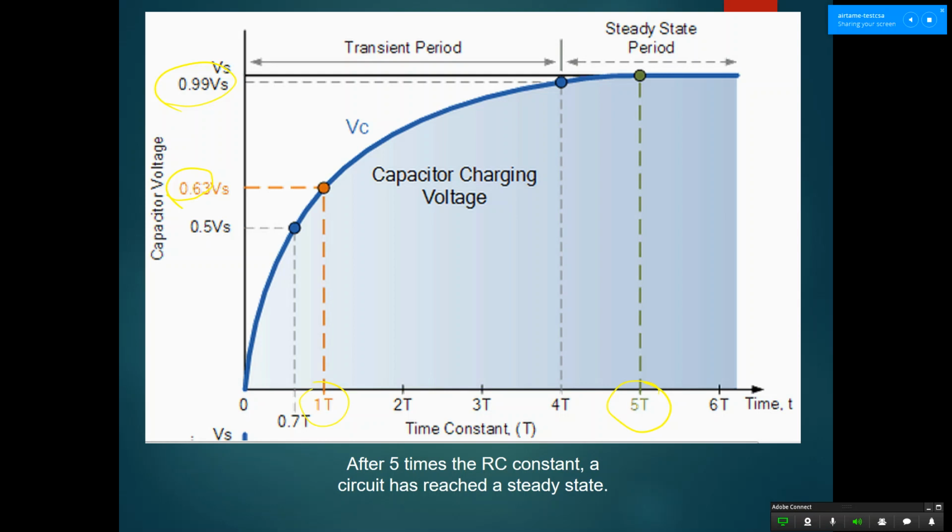When the capacitor has reached a fully charged capacity, we call that steady state. So in a problem, we'll say how long until this capacitor reaches steady state. You'll have to calculate tau, multiply that by 5, and you can consider that to be steady state. Okay? It's steady because there's no more current that flows through that capacitor. It's a constant depending on the circuit. We're going to do that. Kind of like when we did half-life, the half-life depended on the atom. The tau constant is going to depend on the RC constant.